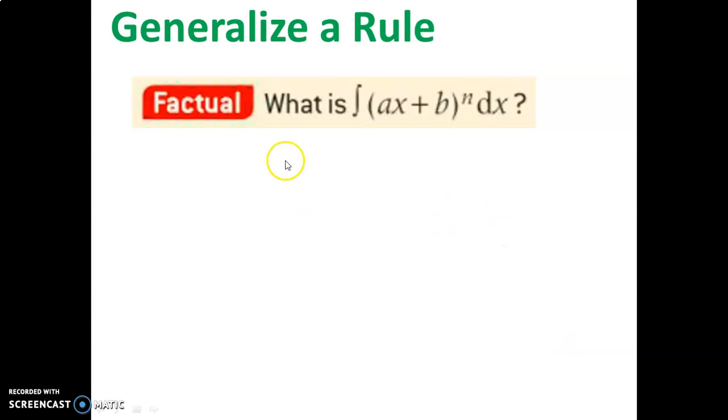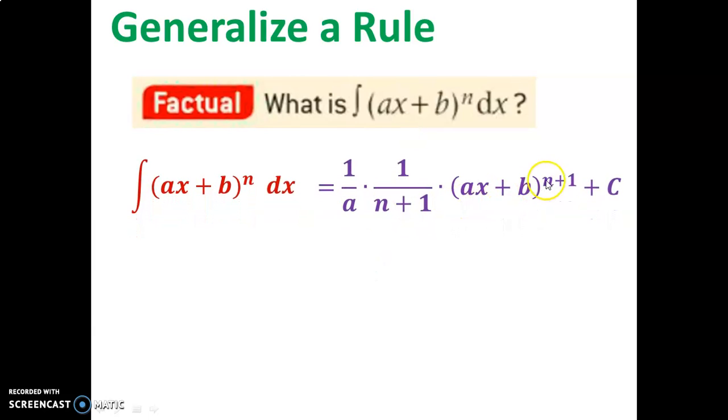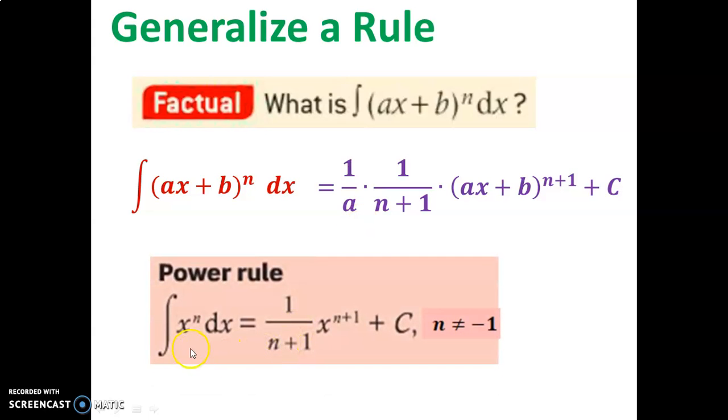Okay, so now can you make a general rule then in this form? What is your general rule for these power functions that have a linear thing composed inside? Okay, check this out. Here's our rule, right? We raise that by 1, multiply by 1 over that. That's our basic power rule. And then because of the linear portion, we have that 1 over a in front. So again, there's our basic power rule, right, with the n plus 1 and the n plus 1 here. This matches that, except here, because of the linear portion, we have the extra multiplier in front. That's all. That's all there is to it.